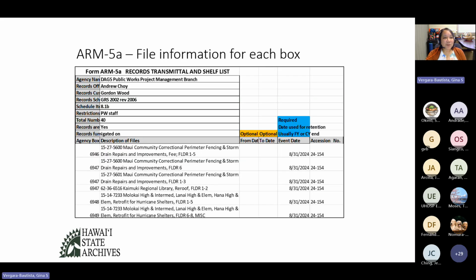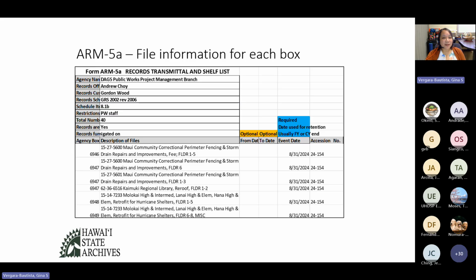This is an example of an ARM5A form. As you can see, it has your agency box numbers. If you have more than one folder, the agency box number will continue to be listed here, same box. And we need the same event date as your boxes. The accession number will be assigned by us, so don't worry about that part.